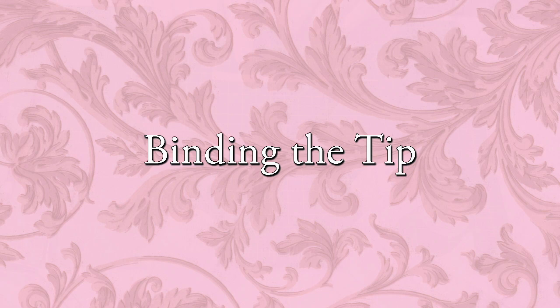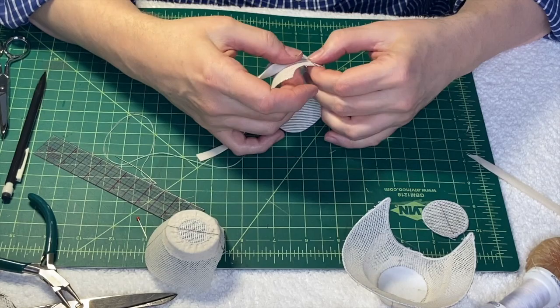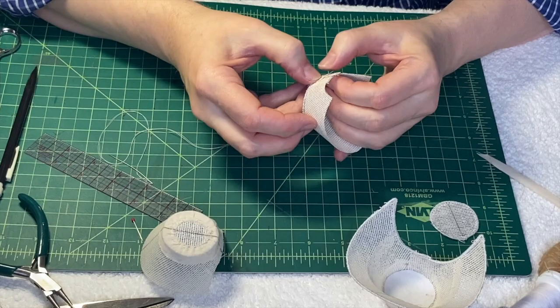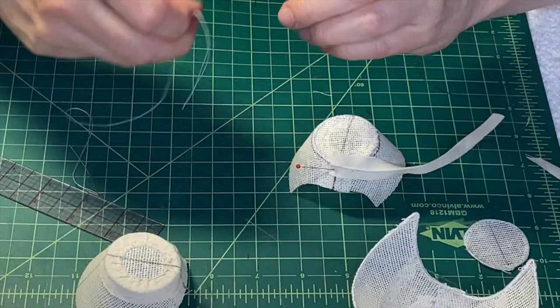So cut a 6-inch piece of your folded muslin. And this is what we're going to use to bind around the wire of the tip and the crown. And you'll use the crease as a guide, because you want to keep that on the wire itself. Okay. And this time, we will use a single wax thread.